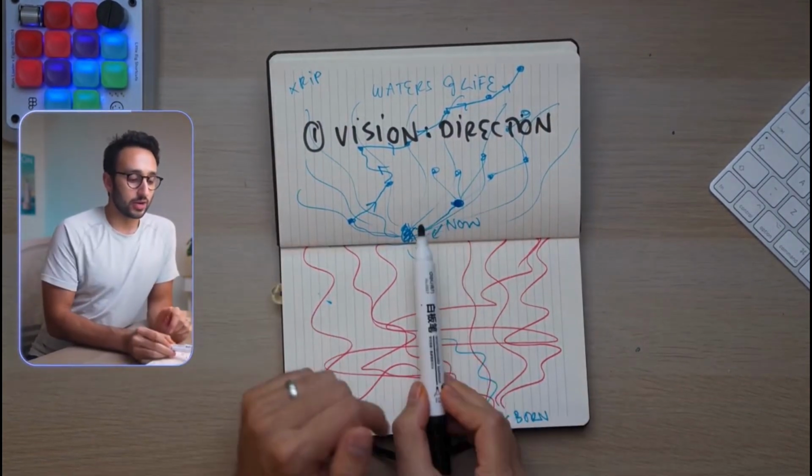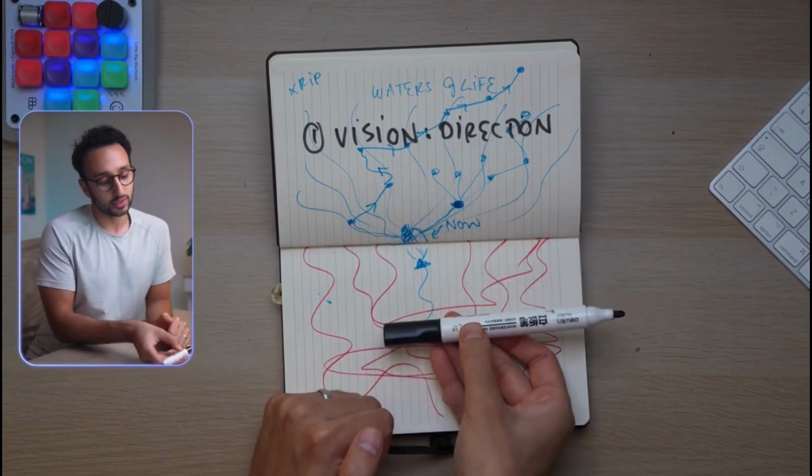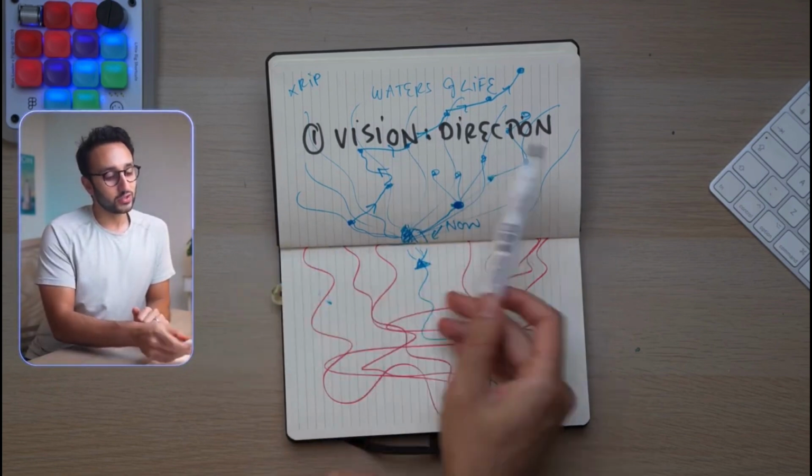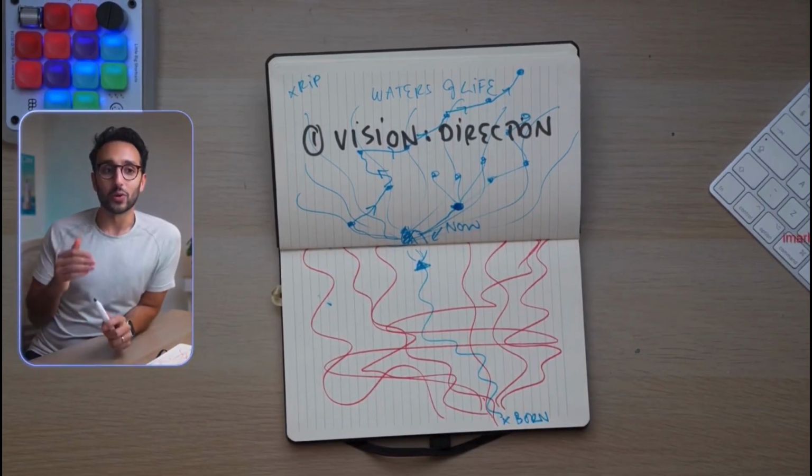Right, so let's imagine you're here right now, and one direction is straight there. One direction is that way. One direction is a great band. It's like you could go in all of these different directions, and there are infinite different directions that are available to you. And it can sometimes feel paralyzing knowing what direction to actually take.